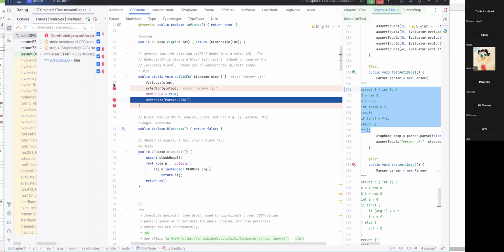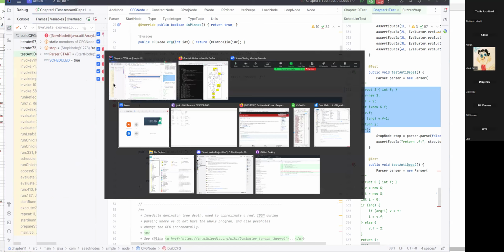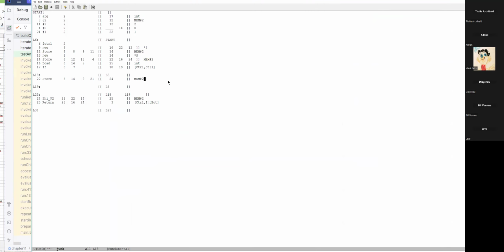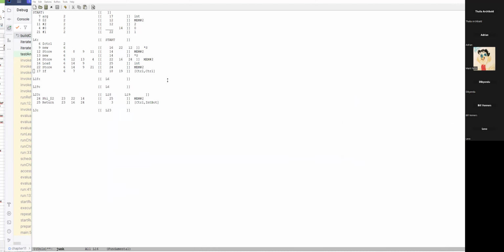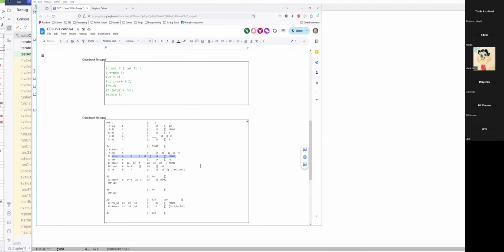So let me finish early and now print. And that print is exactly the one you have here, except that the store here has not been moved down yet. I could do that in the docs instead. That's probably a better answer. Where did the docs go? That's what I'm confused by. Okay, yeah, here. This store down here, I'm doing early schedules. He's still up here. And that's how early schedule works.